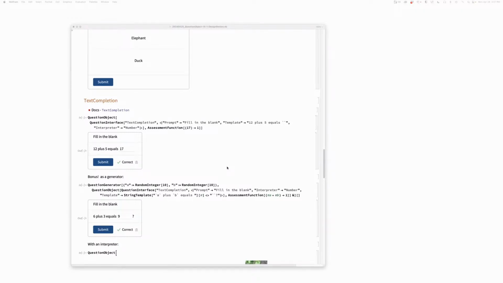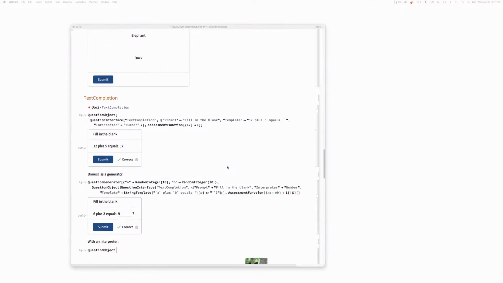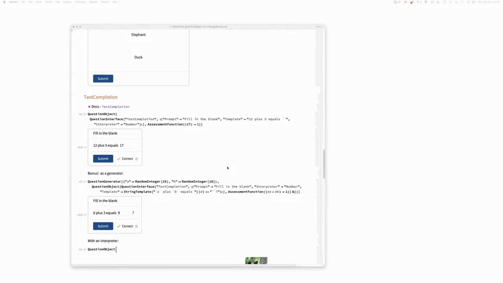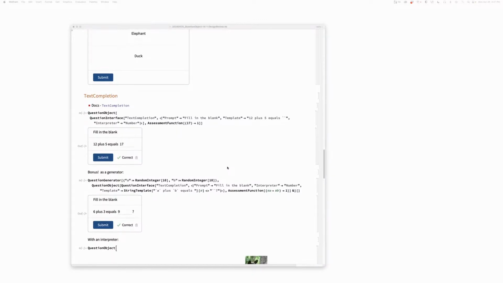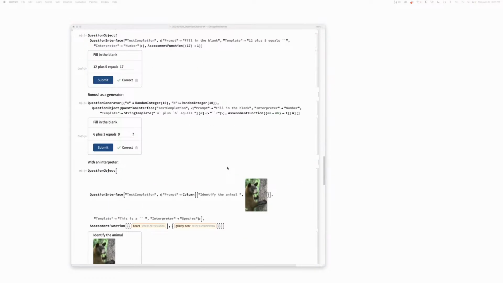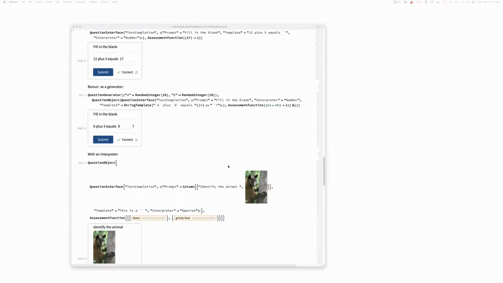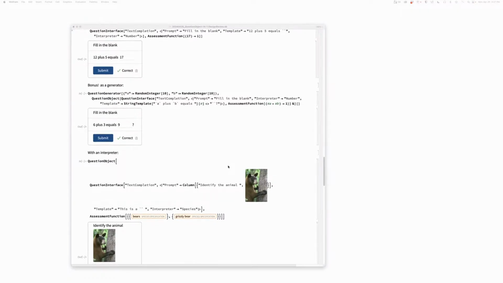And then we have these three fill in the blank type ones. So one is what we call text completion, where you just type in, straightforward. You can have multiple. These just show one blank, but you can obviously have multiple blanks. And let's see. All right, this is just showing a slightly more interesting example with the bear.